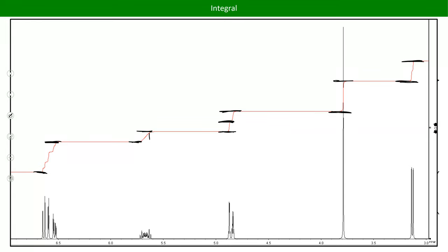Yeah, I mean, this is getting into that region. This is a 6.5, which is in that aromatic region, right? So this is probably a benzene ring. The question is, is it five protons on a benzene ring, or is it four protons on a benzene ring? Or is it just three protons on a benzene ring?